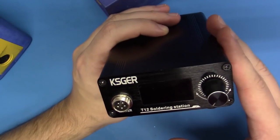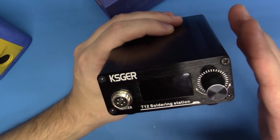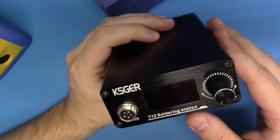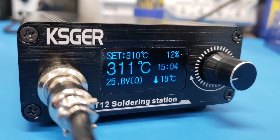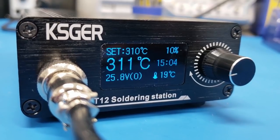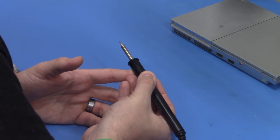Now the soldering station of choice that I like to use are my Kester T12 stations. I'm going to heat these to 310 degrees Celsius. And if you haven't watched my buying your first soldering station video, I highly encourage you to do so. You can get a great value for a really nice soldering station. And the tip we'll be using is just a standard T12 D08 tip.